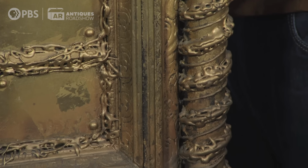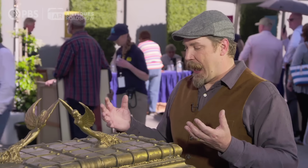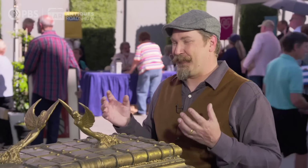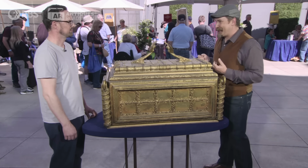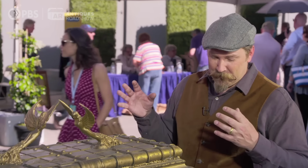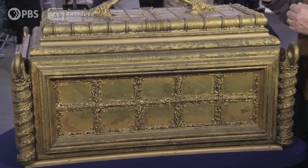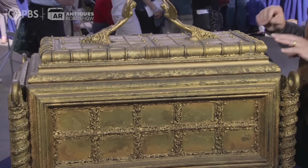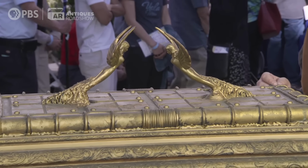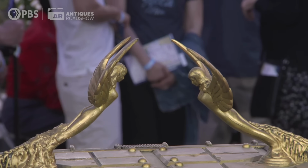Raiders of the Lost Ark, released in 1981, was the first collaboration between George Lucas and Steven Spielberg, and it is one of the most iconic movies of the late 20th century. It's what inspired me to get into antiques, because he made antiques sexy and cool. The Ark of the Covenant was the main object of desire, the MacGuffin, and it spawned one of the most successful movie franchises of all time. Harrison Ford was wonderful as Indy, and the scene of them in the Well of the Souls lifting the Ark out is just wonderful.